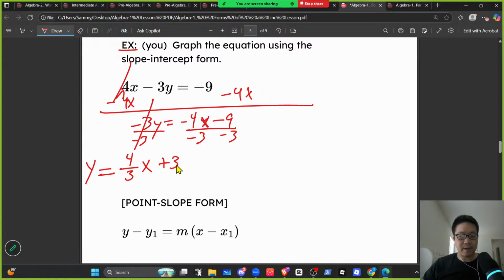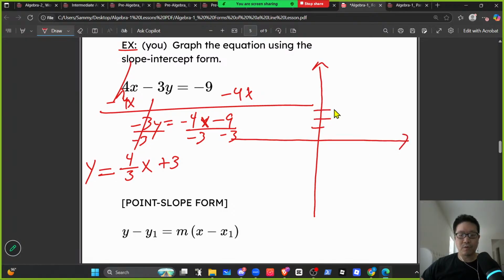+3. +3, good. And so this question wanted us to graph. Did you graph? Yeah. Okay, so we're going to move up to 0, 3, our y-intercept. And then we're going to use the slope to graph our other point. So it says 4 over 3. What's our rise? 4. What's our run? 3. Both are positive, so we're going to move up 4 and then move right 3 units. We have 2 points. That's enough for a graph, and we're going to draw a graph.